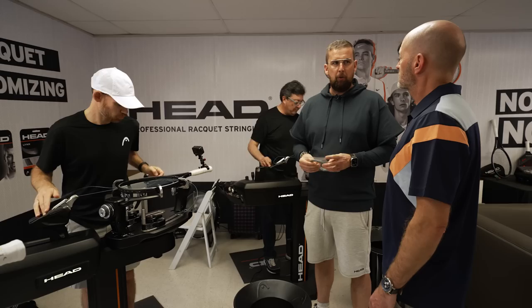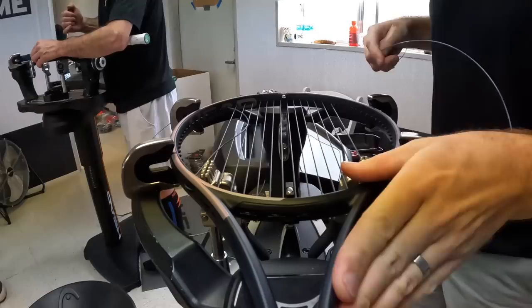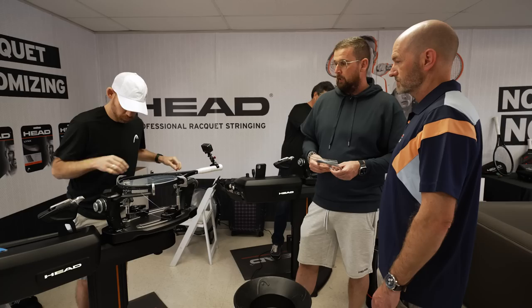If there would be on-court stringing or anything it could cause trouble, so you have to pay close attention to the draw when assigning stringers. That's also a main job for the front desk people — they balance the workload. They also check every single racket that comes in for cracks or bad grommets so we can advise players: here's a crack in your frame, do you want it restrung? Or here are damaged grommets — are you okay if we tube them or replace them? We usually have replacement grommets with us. It's part of the service, the love for detail, and the little things make the difference.